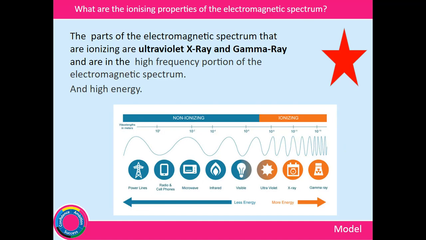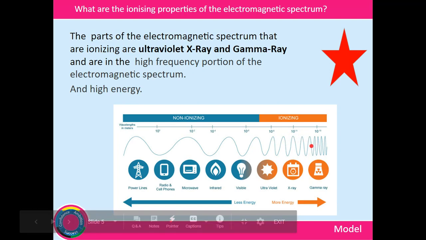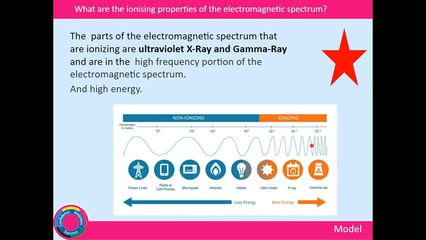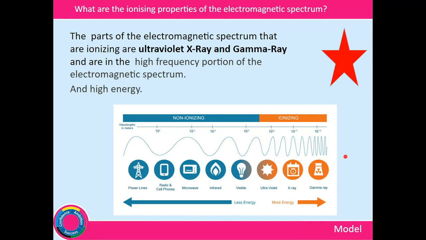Okay, so the parts of the electromagnetic spectrum that are ionizing, there are 3 parts. You have ultraviolet radiation, you have X-rays, and you have finally the gamma rays. They're in this order because this is the least energetic, this is the next energetic, and this is the most energetic. In other words, this has the least energy out of the 3, this has the most energy out of the 3. Also you'll notice that the wavelength, as you move that way, becomes smaller, and the reason is that it becomes much closer to the size of atoms and electrons and nuclei of atoms, and therefore it has the ability to interact with particles much more easily.